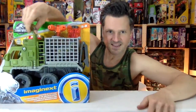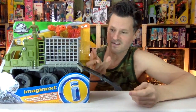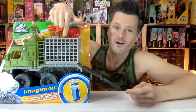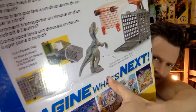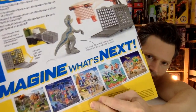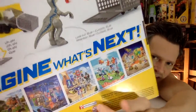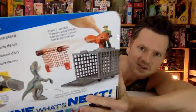But this is the action feature — you can try it now. It's this awesome bridge, and I think it also ejects this. We'll check that out after I open the box. It's the turn power pad. And then it says... does it say 'uh-oh'? Yes, it looks like there's been a dinosaur spill.